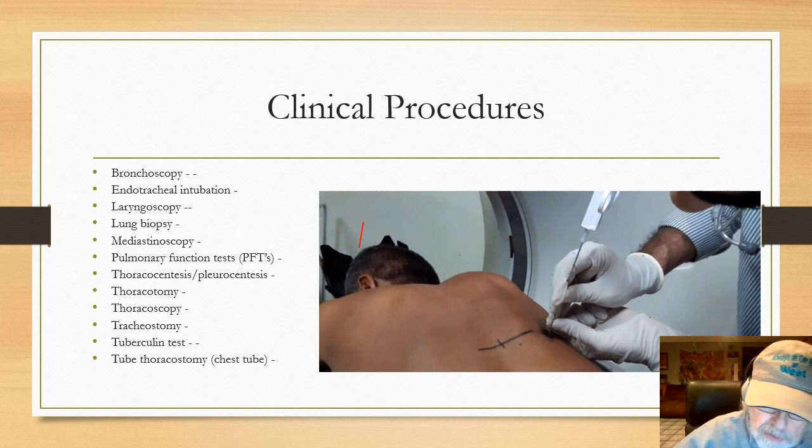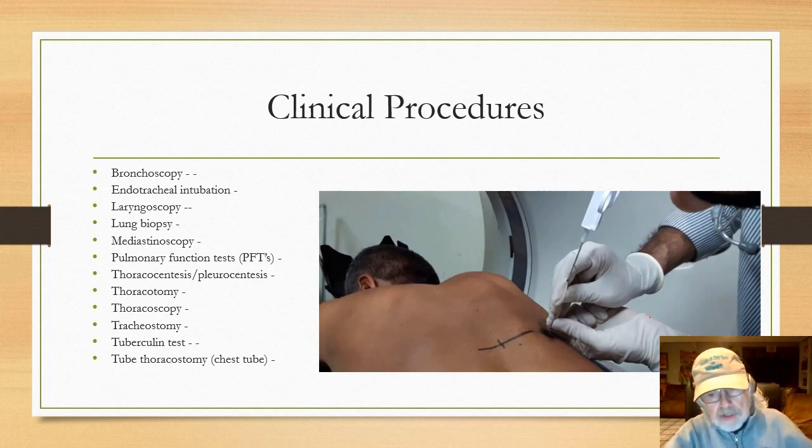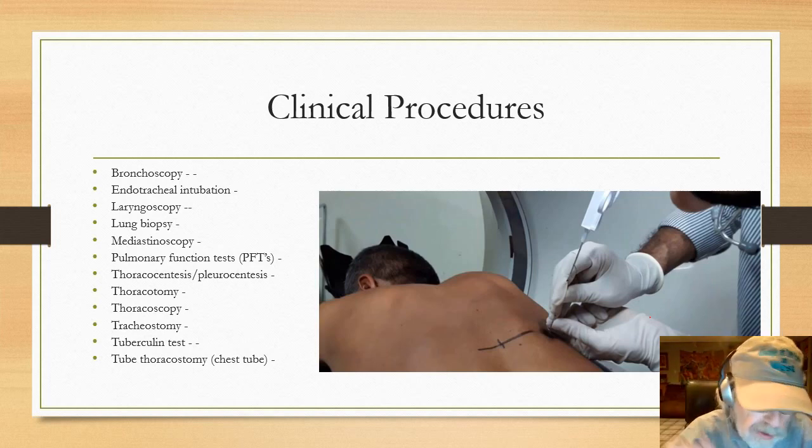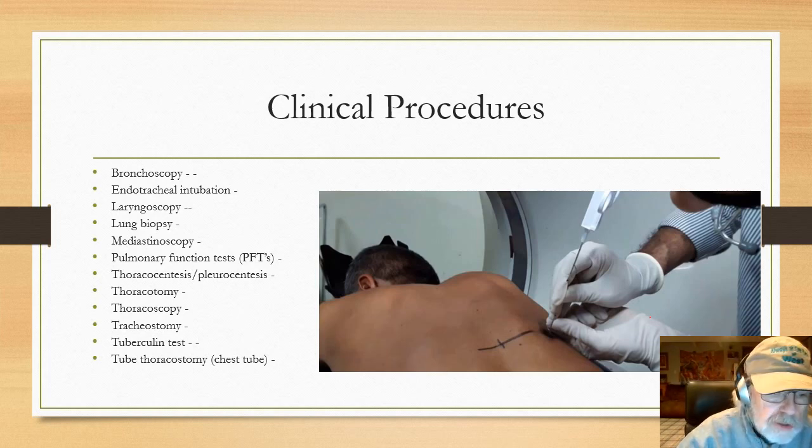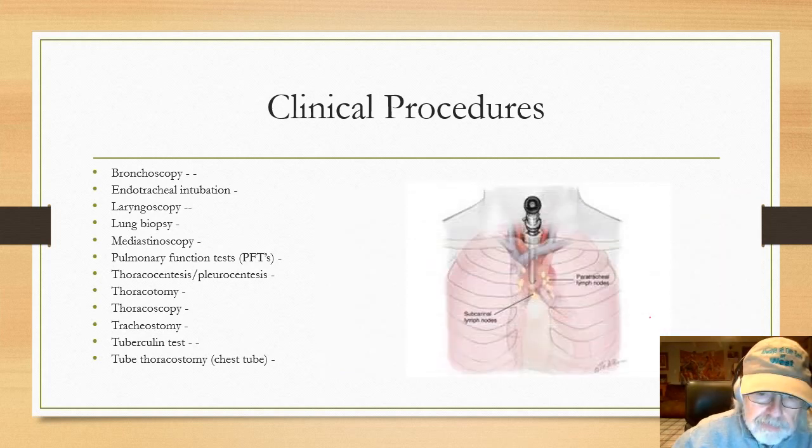They usually use a needle. Okay, and what they do is they just take the needle in. The needle has a core, and what they do is they pull up. They create some suction. It sucks a piece of tissue up in that tube, and then they pull it out. Okay, and a biopsy is basically taking out a piece of tissue just to look at it underneath the microscope to see if there's anything abnormal with it.